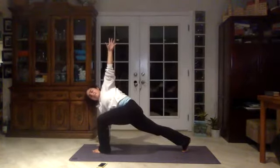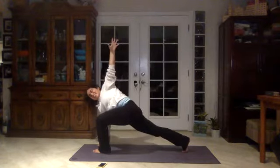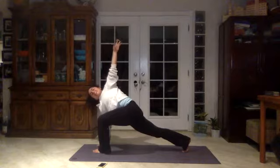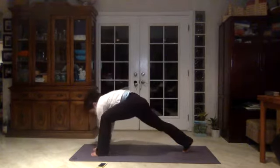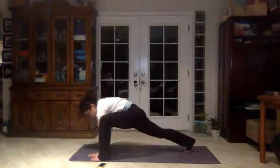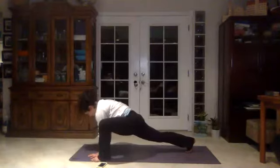Right palm is your base. Make sure that your right heel is stacked over your right toes and keep pressing down through your left foot. Breathe in and then stay as you breathe out. See if you can ring out a little bit more. You can stay in this twist or you can come up to that active runner's lunge. So foot still pinky toes out and then your back knee stays lifted.